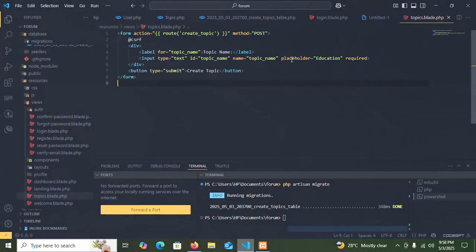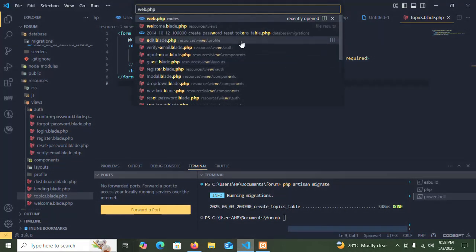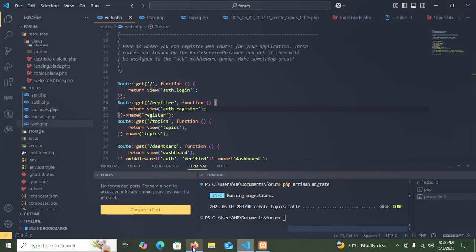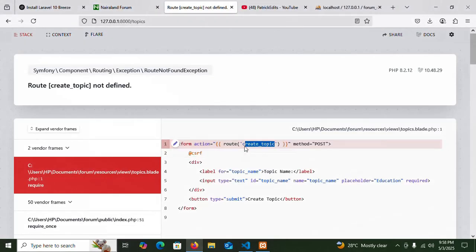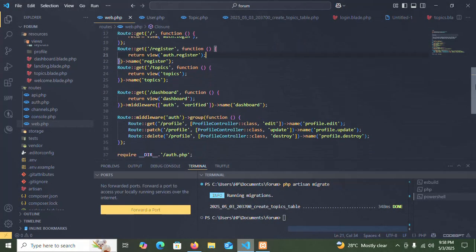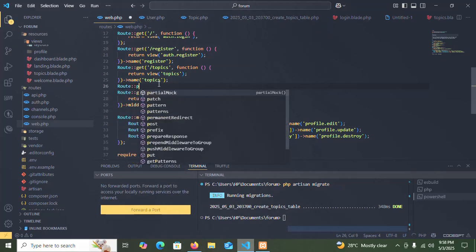So what do we need to do? Just go back to the web.php and create the create topic route. Copy this from the page that shows the error, which is the name of the route we are trying to access, and say Route::post.